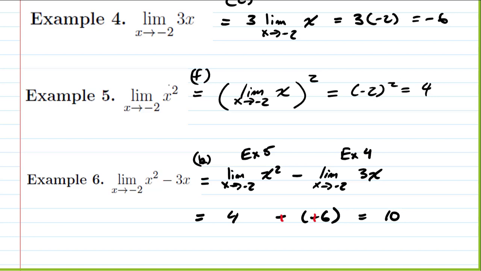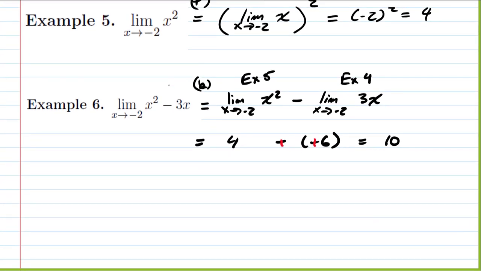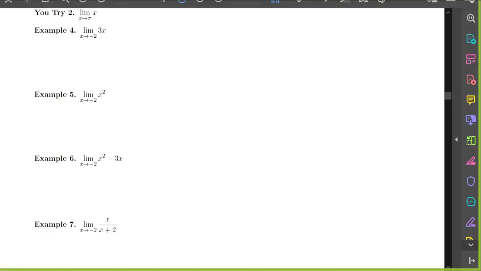So as we saw, we can keep generalizing those rules to do any polynomial, right? So what would our strategy be? We break it down into the individual pieces, calculate the limits, and then add or subtract as needed. So the idea is, as long as you know the atomic limits, we have rules that allow us to calculate the limits of pretty much anything. All right. So let's take a look at example number 7.